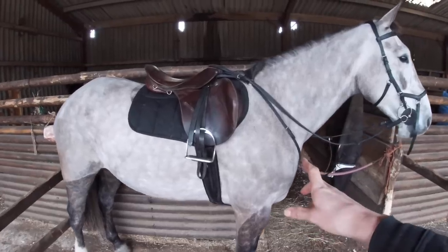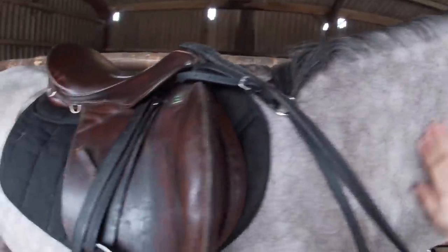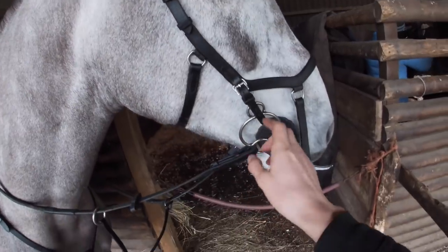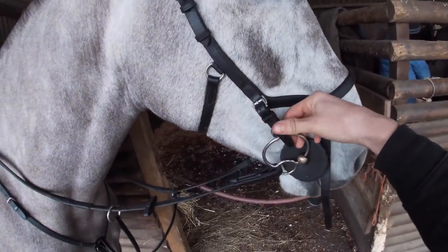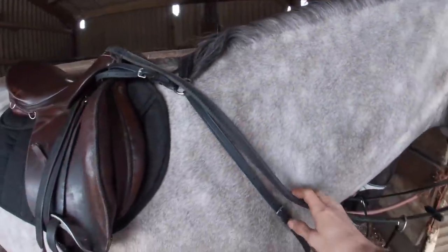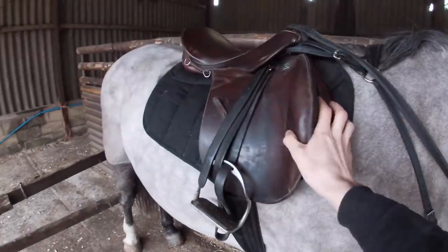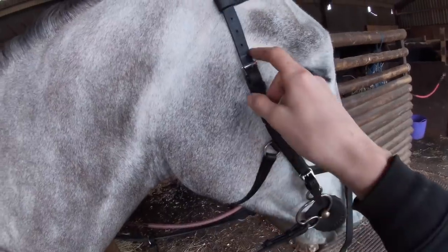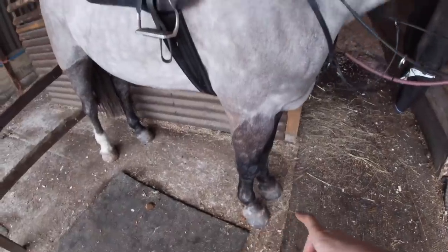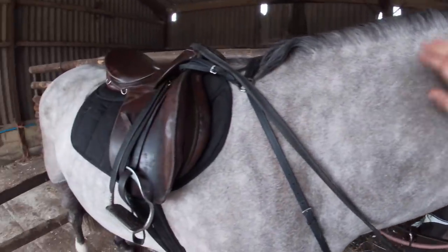So I've tacked him up, quite uneventful. I've been tacking him up this whole week, so he's used to it. I just need to make sure before I put it on, I loosen all the buckles and I make sure I put it on the right size, because he doesn't like fussing around his head, which is understandable. But because he shares the same bridle and saddle with Lourdes, there's some adjustments to do, which is fine. But he stood here perfectly. I'll hoof pick him. I'll then put a sweat rug on him and a bridle and load him up in the horse box.